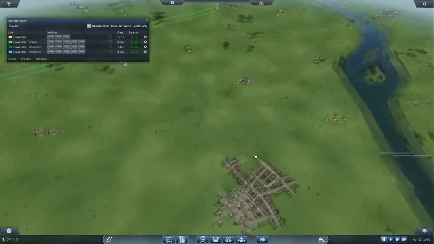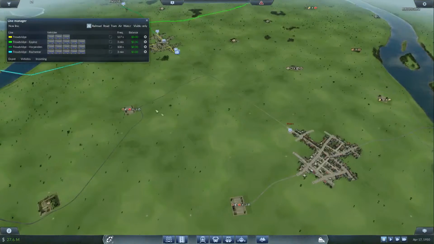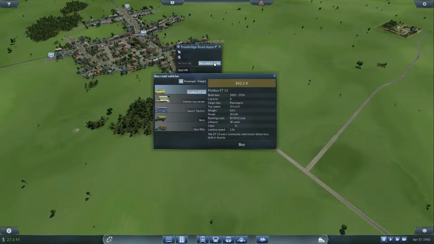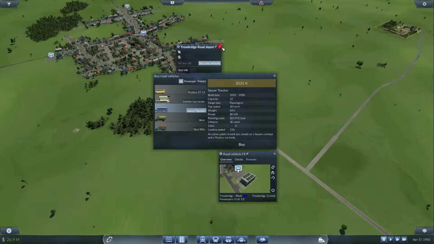Okay, so final line. We'll go there. Let's place it there. To Blythe. There to there. Trowbridge to Blythe. And let's add 5 buses on there as well. One, two, three, four, five. That line to Blythe. Okay.